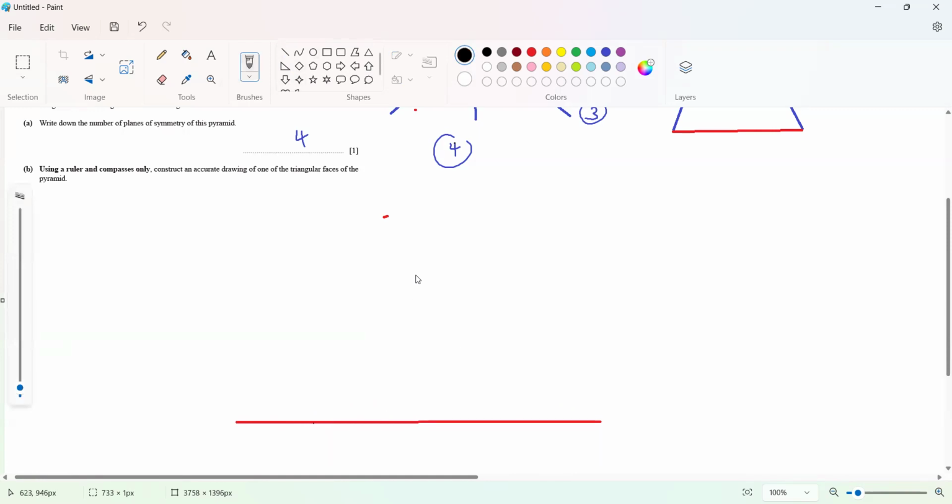So from here, after you measure it out, you're going to put your needle somewhere on the line here, and then make an incision somewhere around here. Like you make an arc like this. So this is 4 cm, right? Now, after you have done this, the length on the side is 6 and 6 for the triangle, and this is 4. So now you're going to measure out 6 cm on your compass. Again, put your needle on this point here and cut here. This will be 6 cm long. And then you do the same thing here. Put your needle on the incision that you made, and then cut to make a cross.